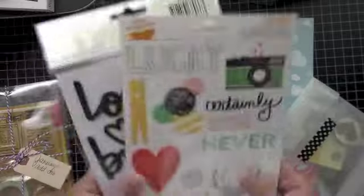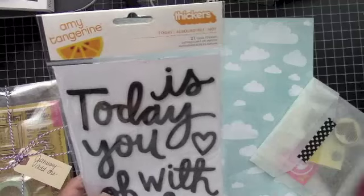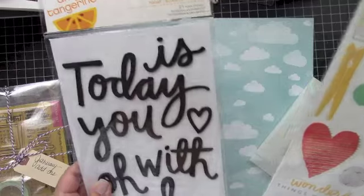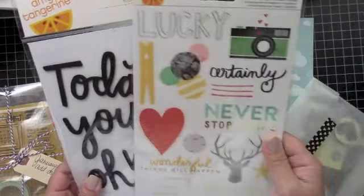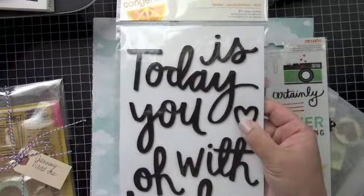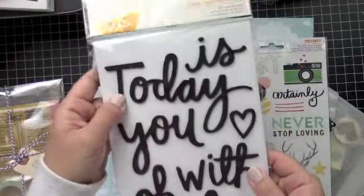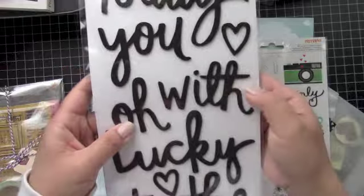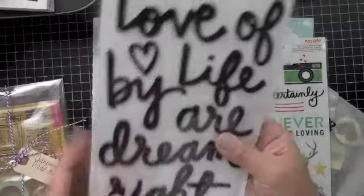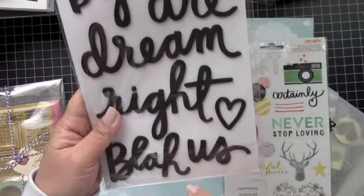Okay, so now she also sent a few other things. These Amy Tangerine accoutrements is what I'm going to call them. They are thickers, and then these remarks. Now let me go over them with you really quickly. So you know how you guys have thicker letter stickers? This one actually has sayings on them. So today is, you owe, lucky, to the, and then there's hearts on here, and love of, and by life our dream, and us.